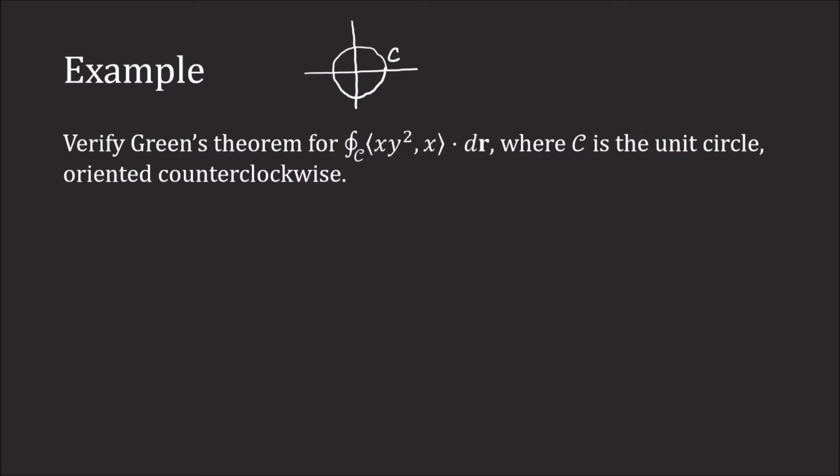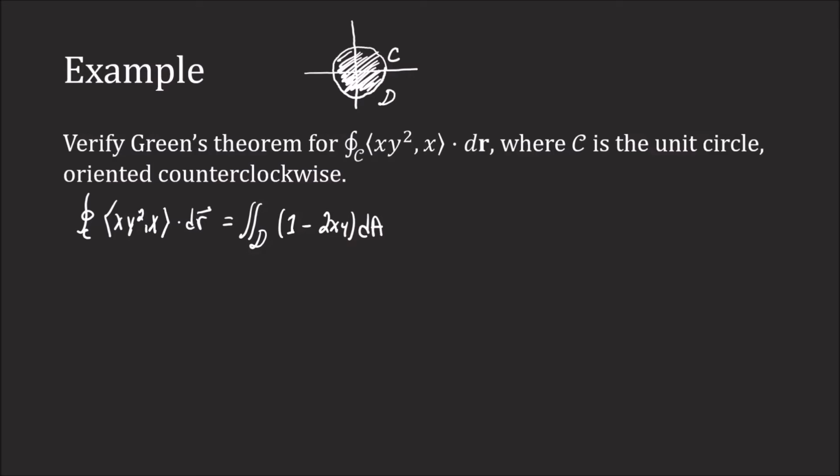Well, by Green's theorem, what we have is the circulation along that curve of (x, y squared) dotted with dr must equal the double integral along the domain D of partial F2 partial x minus partial F1 partial y dA. Right, so the domain is this shaded region inside. So what we have to do is evaluate both of these integrals and show that they evaluate to the exact same thing. Then the verification would be complete. Let's first look at the line integral.